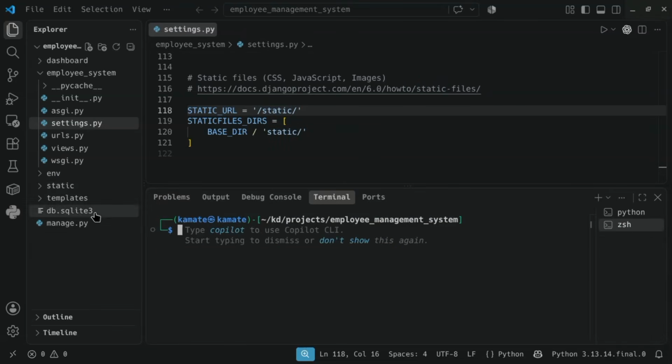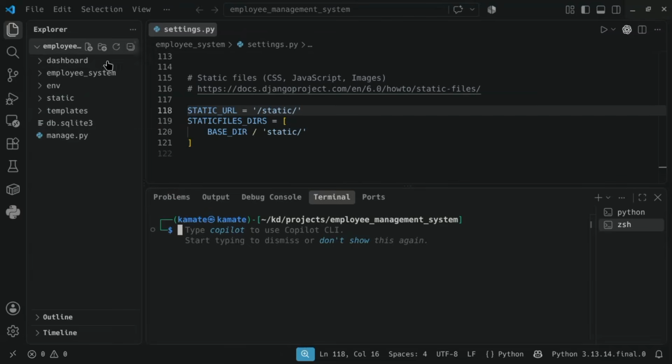And the other thing you have to know is that before you push code to GitHub, it is always important to have a gitignore file. This file notifies GitHub about some files that shouldn't be pushed, like the env file. It contains secrets and other configurations that allow our application to run locally on our machines.